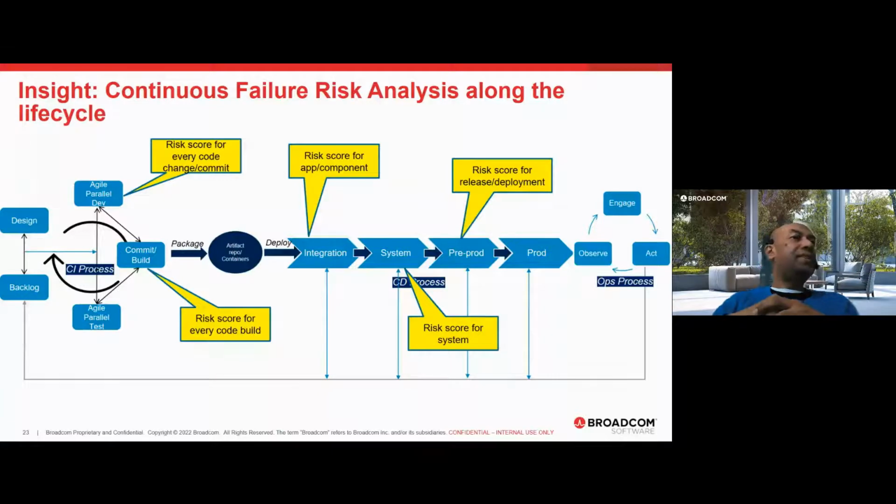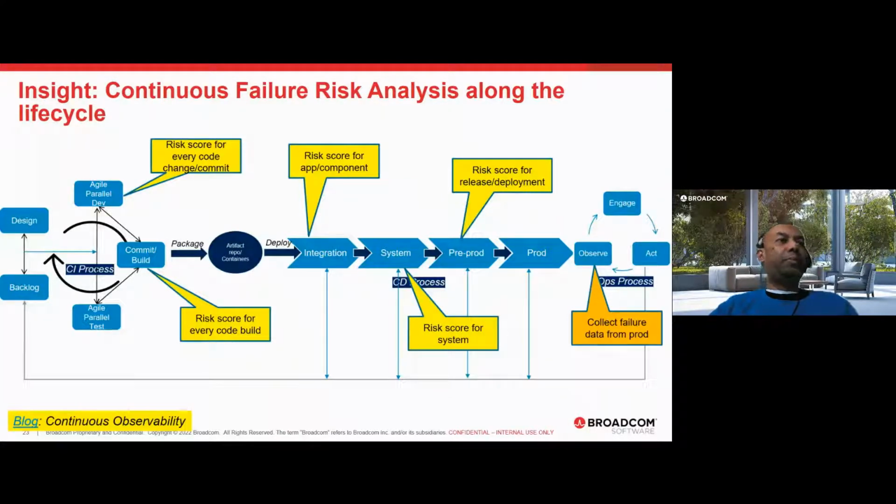And the answer is yes, it would be, and there are tools available today that help you do that. By the way, I've got a blog on what we call continuous observability. Observability is a principle of continuously collecting and analyzing data and providing insights from the data. Typically, observability is a discipline we've implemented in production environments, for example in our AIOps technologies. But I'm making a case for shifting observability to the left, so we can actually analyze pre-production data and generate insights for our testers and developers. So please read this blog.